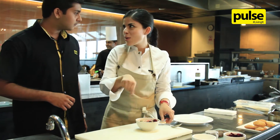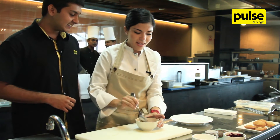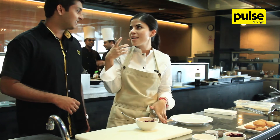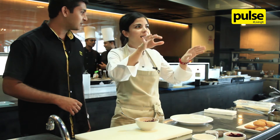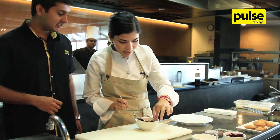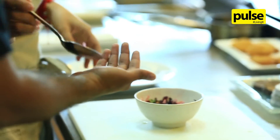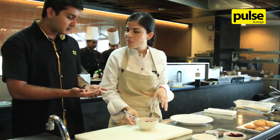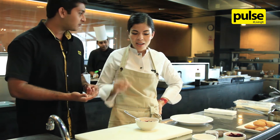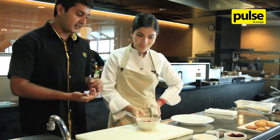A very important thing when you cook — the secret is: try it. You always have to taste everything, taste it again, and taste it again until it's right. When you say 'oh my god it's amazing,' the people at the table are going to die when they try it. So you have to try all the time. It has the whole sour taste and the salt working on it — it's also a bit crunchy. That's the right amount for the mole poblano.